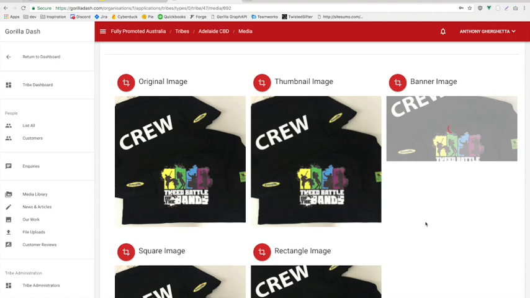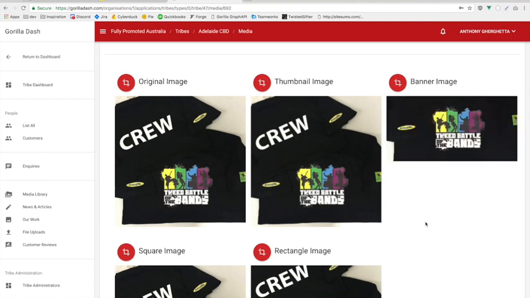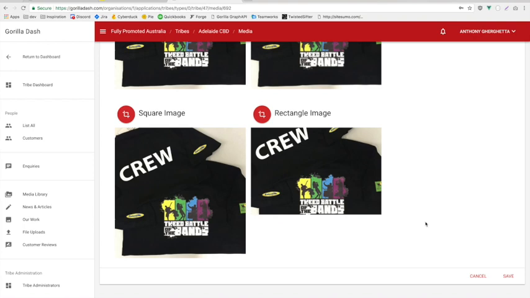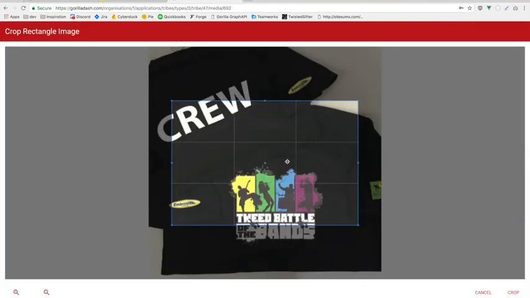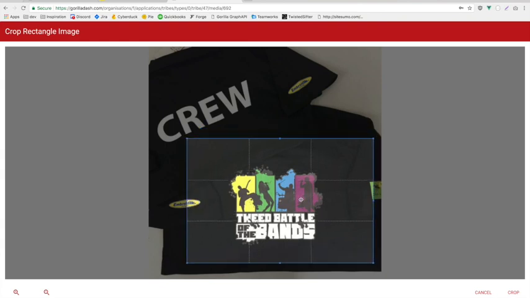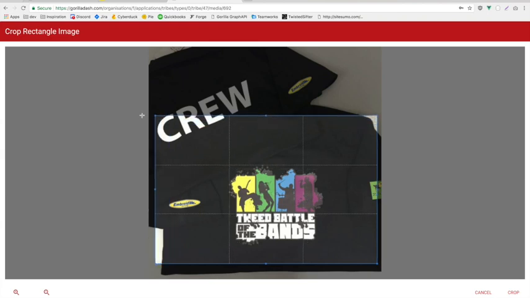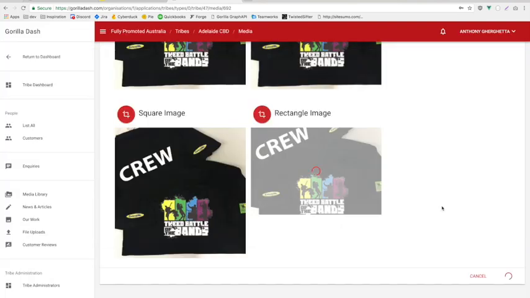When you're uploading images, it is really important that you try and find images that have got a lot of border around the edges with the item that you're trying to photograph in the middle. So these photographs that I've uploaded aren't particularly good for the website. So generally speaking, the product should be in like this center square of the clip box, and then you should be able to have a lot of space of nothing around the edges there, and then it'll resize nicely on mobiles. But we can use this one for now.